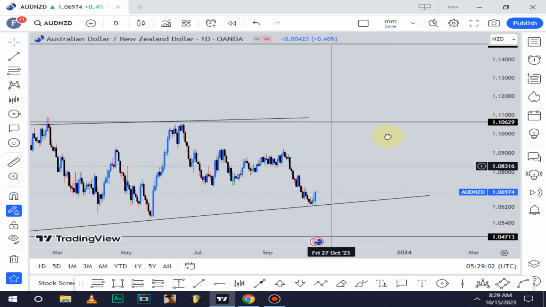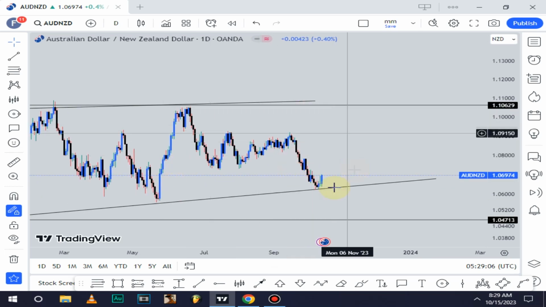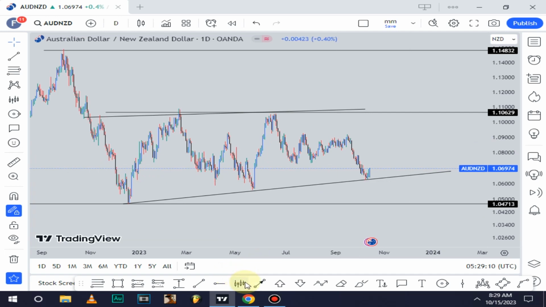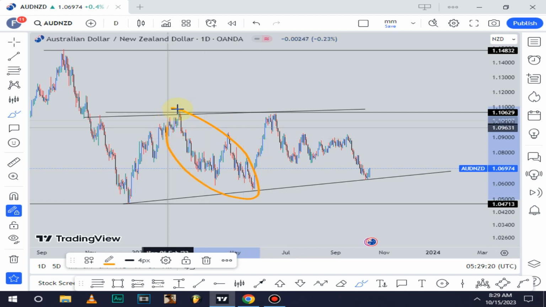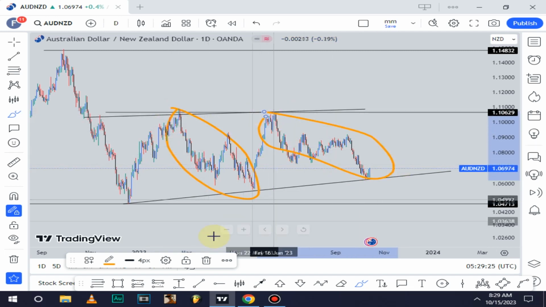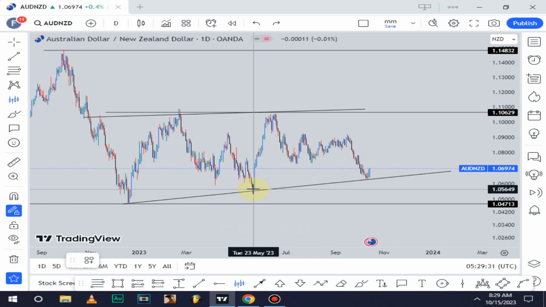On the daily, this is what's happening. I can see price move down. Let me show you something. If we use our bar pattern, we can see that price came down with this down movement over here. Let me draw that. This down movement should be the same as this down movement. I hope you guys can see that type of pattern or behavior. So I believe now this should be the case.